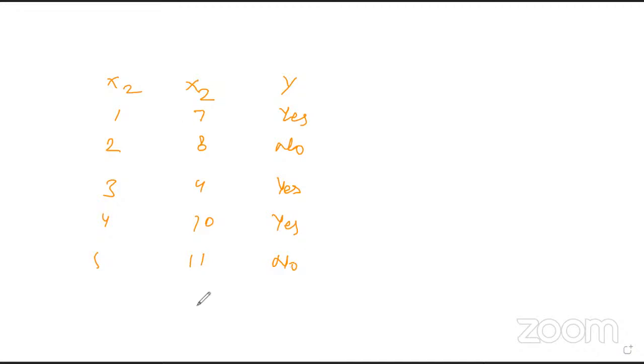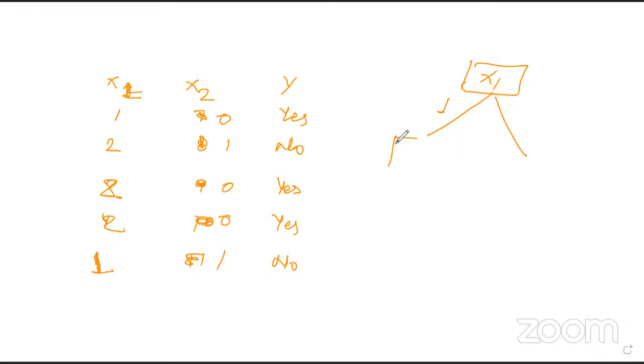We can simply reduce the categories to 1, 2, 2, 1, something like that, and here we can take 0, 1, 0, 0, 1. So now you have two features x1 and x2 and the label y. Now let's say I'm dividing my space into two parts according to feature x1. If x1 is 1, then the data points go to the left node, and if x1 is 2, all the data points go to the right node.